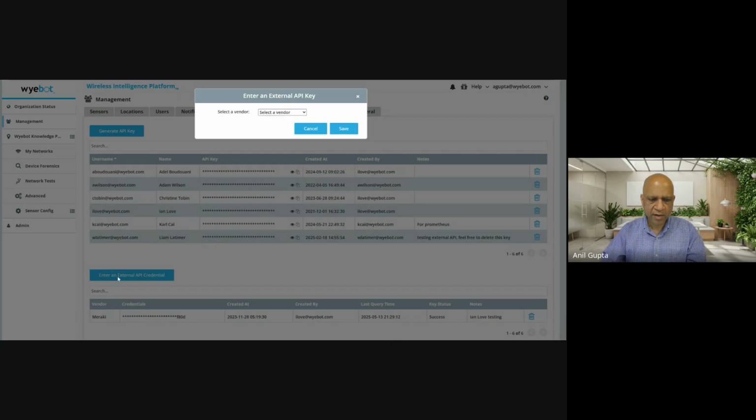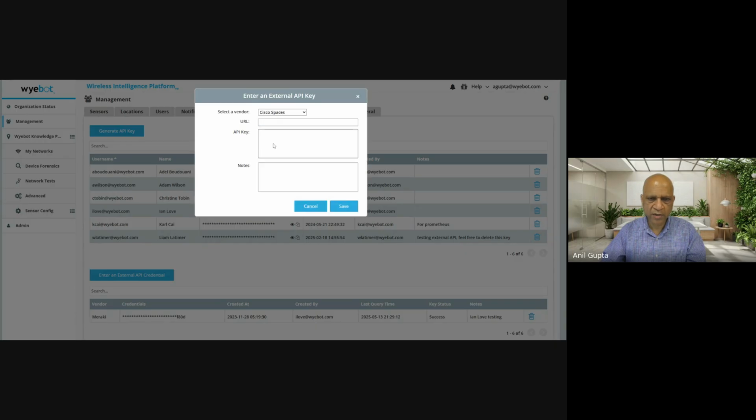So if I click on enter an external API credential, I can select Cisco Spaces over here, and then you can enter the API key that you have generated on your Spaces dashboard. This will allow the Wyebot dashboard to pull data from the Spaces dashboard and enhance the information and even create the location hierarchy that is available already on Spaces, and it will automatically create that on the Wyebot side as well.